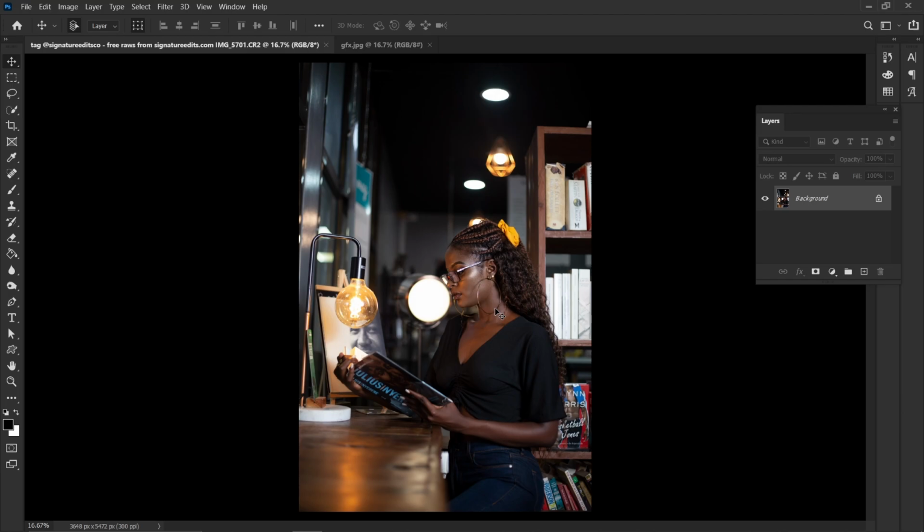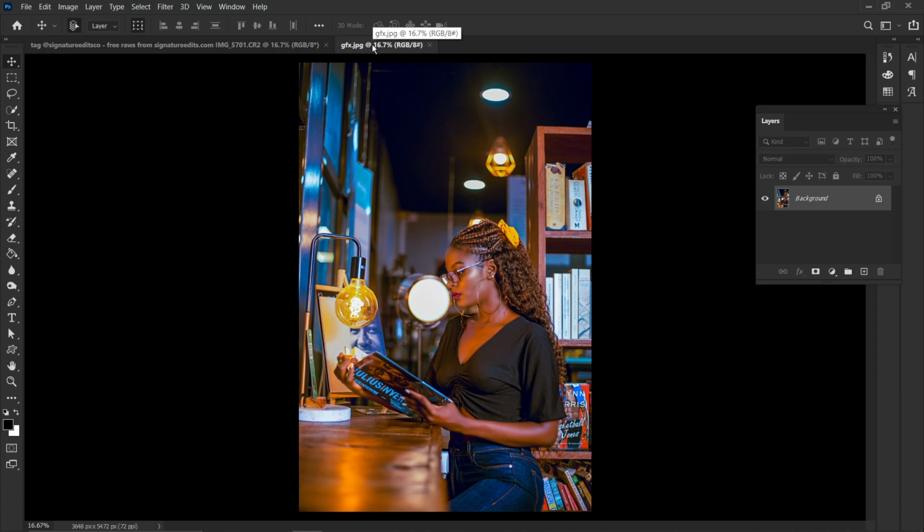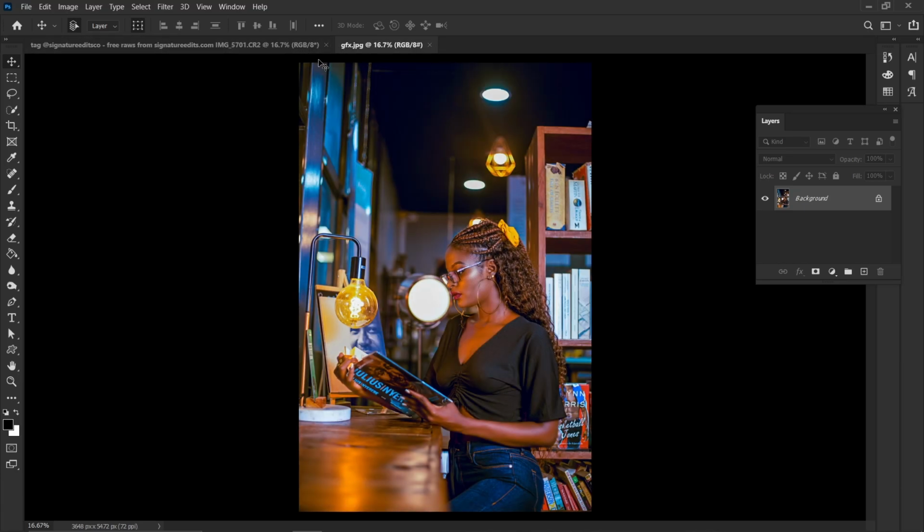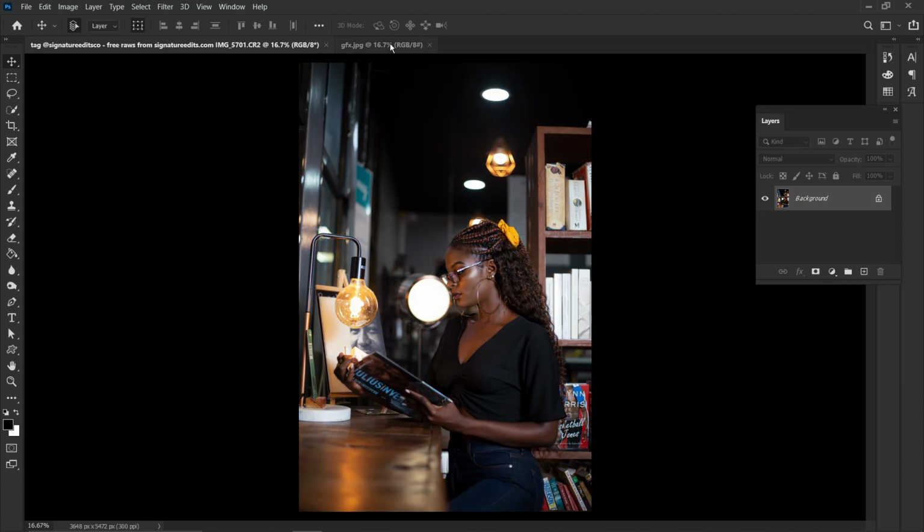In today's video we are going to learn how to make our photos pop in Photoshop. As you can see right here, I have already finished, but I'm going to take you process by process to how to make it pop like this using the basics of Camera Raw and other layers. Okay, let's get started.